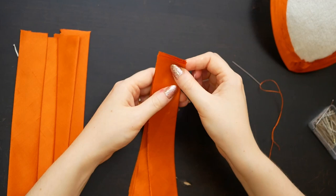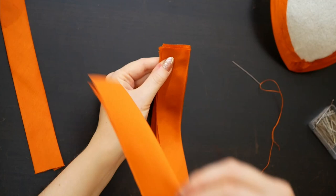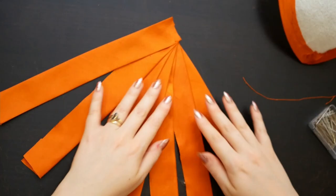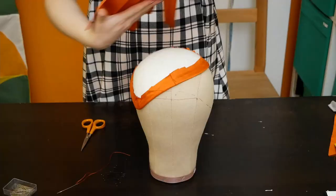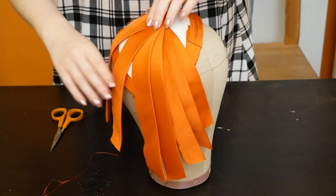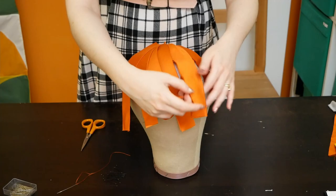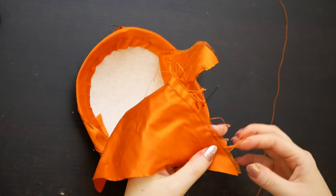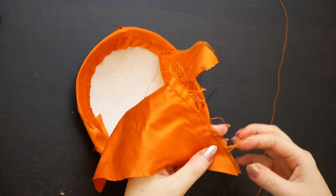This time, instead of placing each strip one by one on your hat base, stack your strips on top of each other, making sure that the fold is on the same side. Then stitch through the corner nearest to the folds, about 3mm in. I'm going to arrange the stack of strips on my base — I'm choosing to put mine at the top curve of my teardrop, but you could also place it in the centre if you are covering a beret or a button. After about 15 minutes of manipulation, I'm ready to stitch it down using invisible stitches. I ran out of orange thread, so I'm having to use pulled threads from my offcuts of silk dupion.